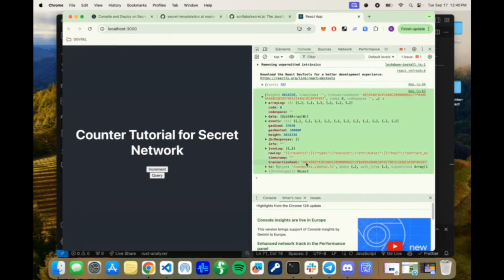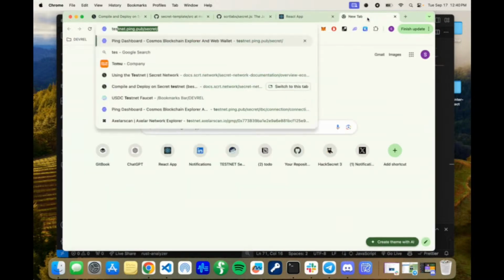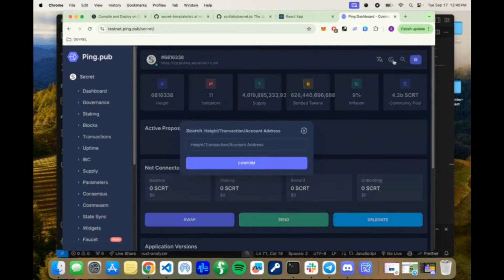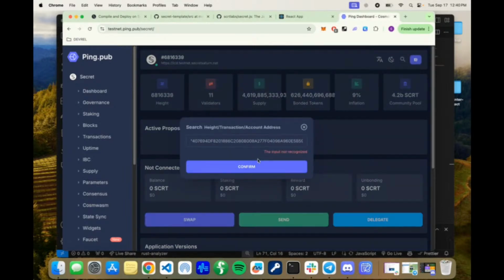And what's awesome is we could take this transaction info and go to an explorer like testnet.pingpub, and we can actually see that transaction information on the explorer. So let's see. Not recognized.